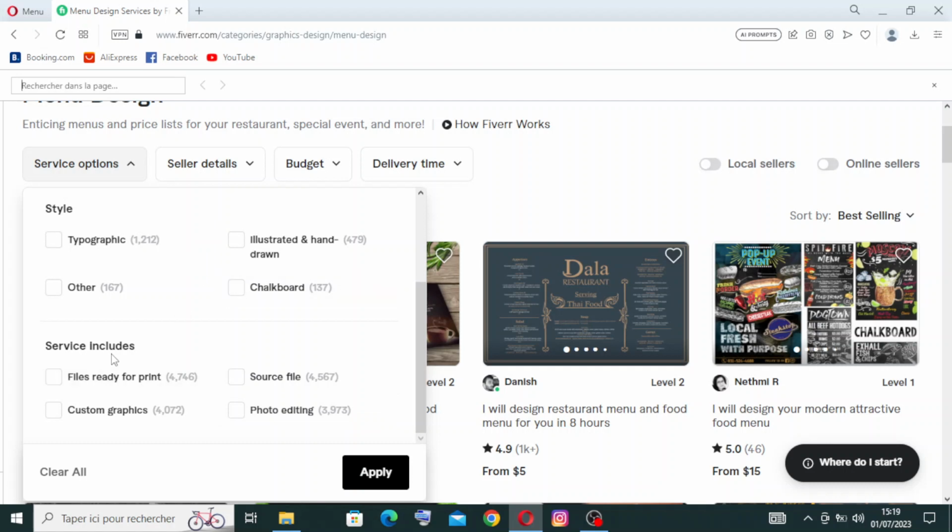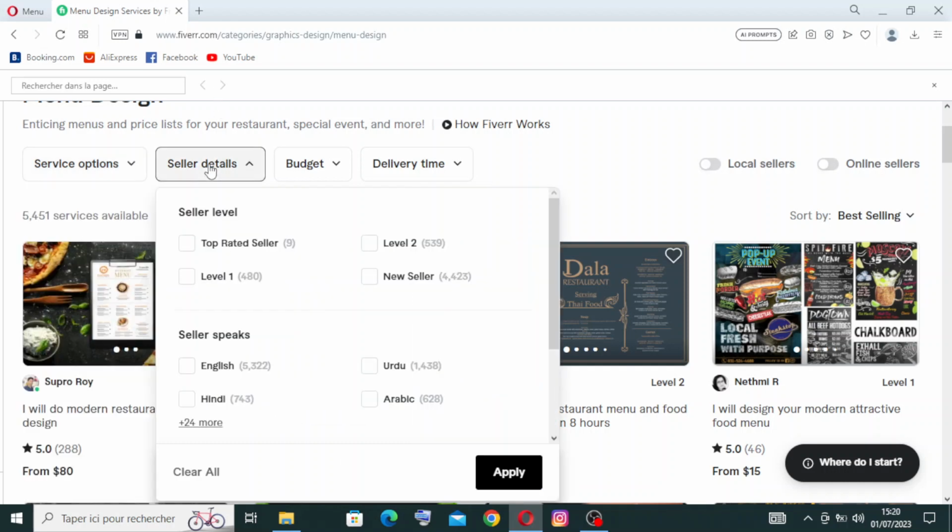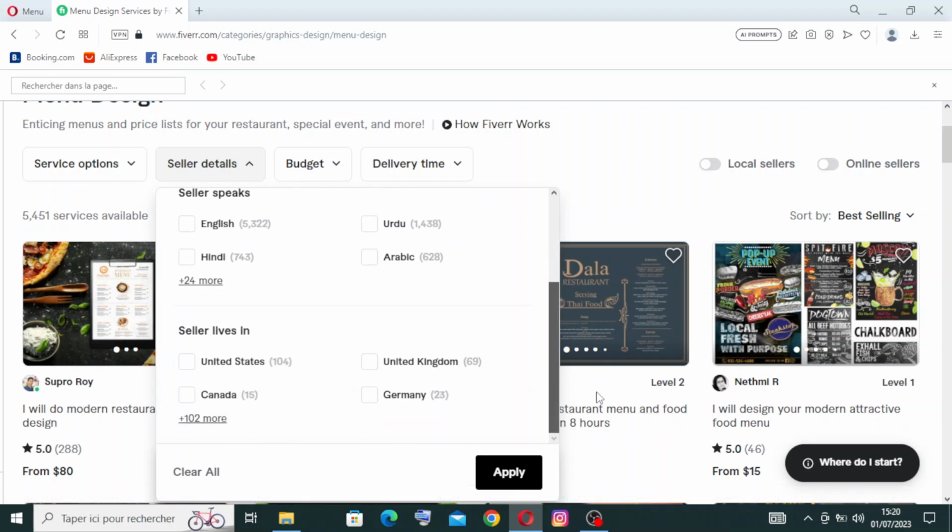And you have the service includes: file ready for print, source file, photo editing, custom graphics. For the seller details, we have their level, top rated seller and the new seller, and usually the new seller has cheaper gigs than the top rated seller, and the language that the seller speaks, or the localization for the seller.